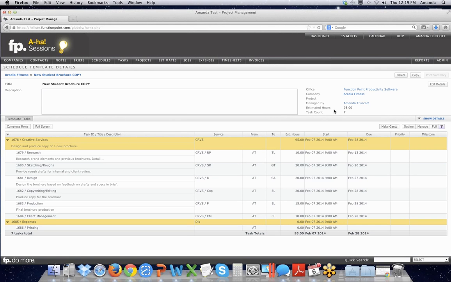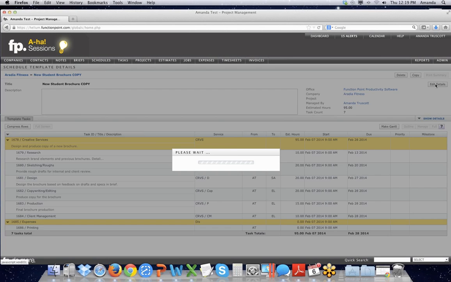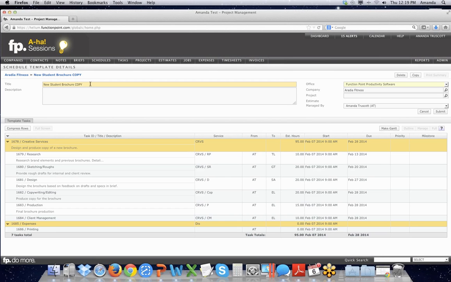And I'm not going to do much to this, just a couple things to make this a little bit friendlier for reuse. So to do that, I'm going to click Edit Details now. So this is actually a fourth way to edit this page. I've got my outline manage in full, and this is where I would edit my task assignments and such. But if I want to edit this top part where I say who I'm doing this work for, etc., I click the Edit Details button. So I'm going to do that now to make this template a little bit easier to reuse.